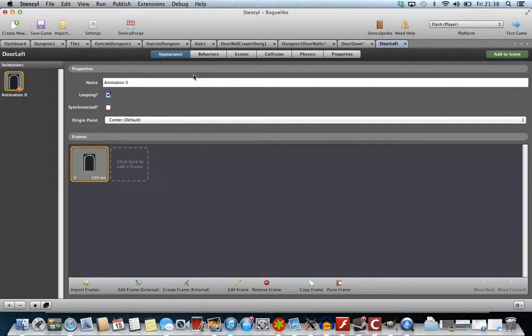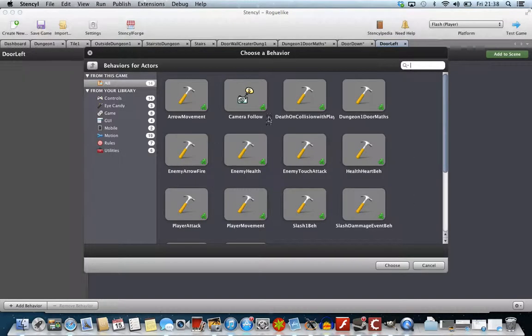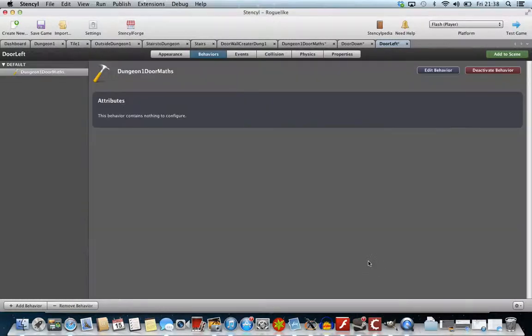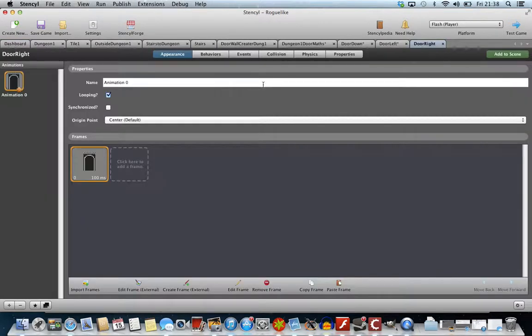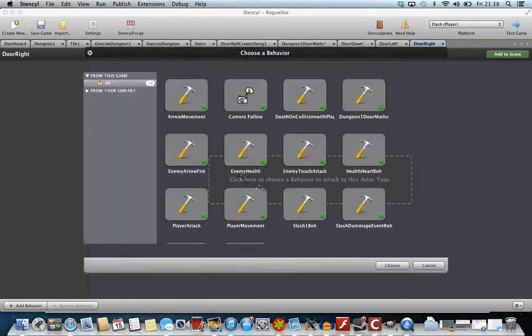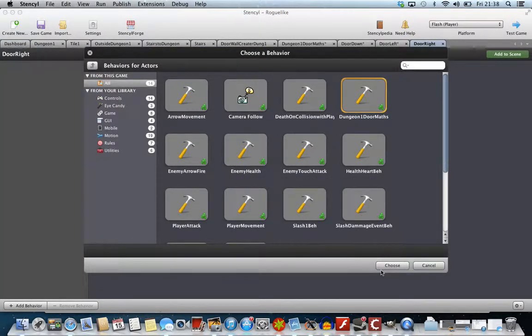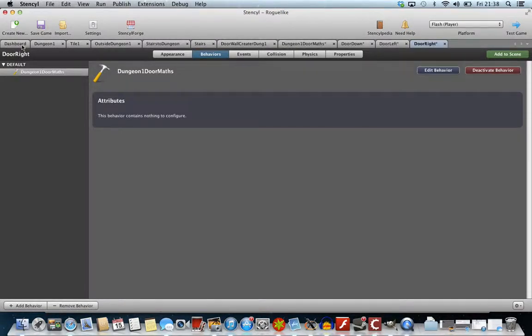The outside door will be slightly different because it's going to switch to a different scene. We do need to switch to a different scene, otherwise it would look rather silly because nothing would have happened.